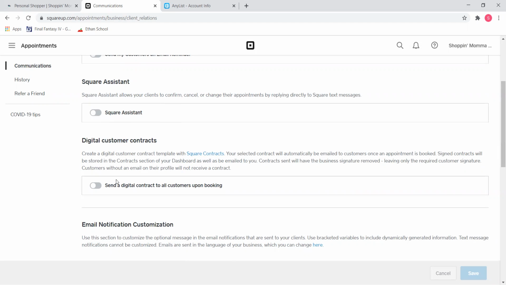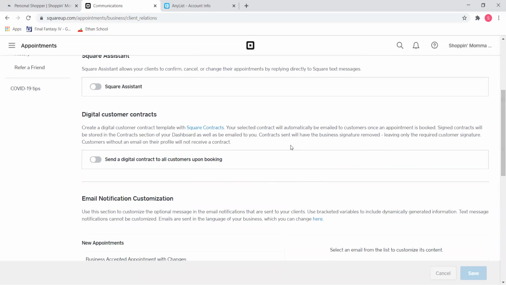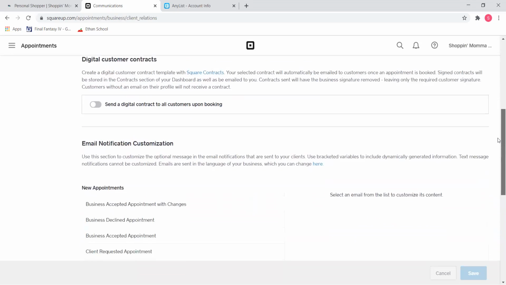So digital contract, that is what I was talking about with that credit card on file. If you want to use that, you can. There are other contract templates I didn't really look at because I didn't really see anything that would be part of our business, but that's completely up to you. I chose not to because they do have that authorization. They have to check it when they add the card on file. So that wasn't a concern to me.